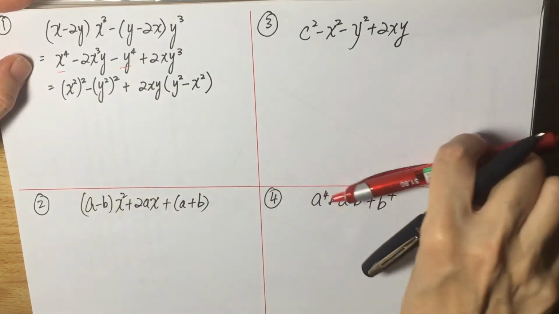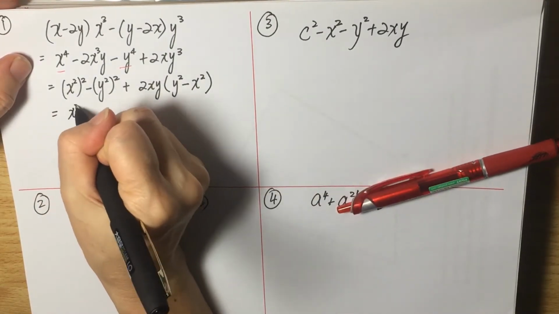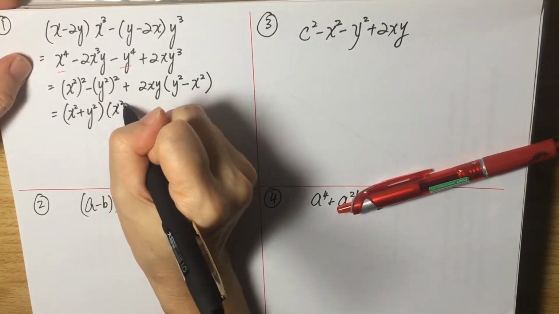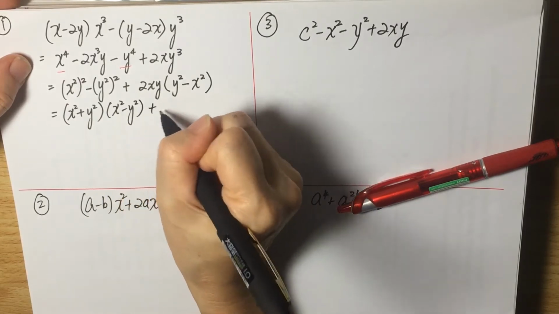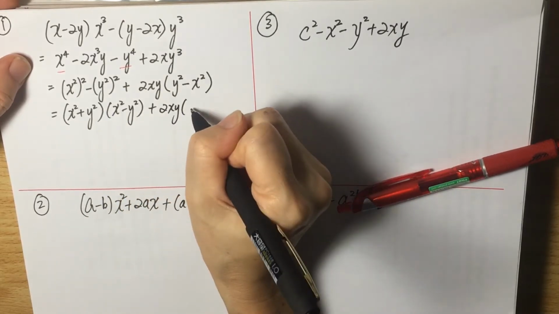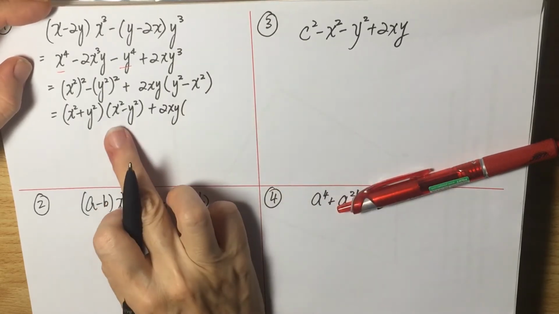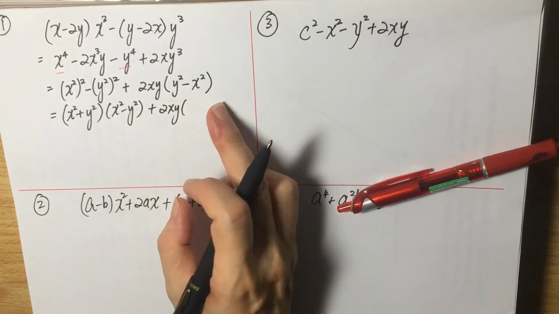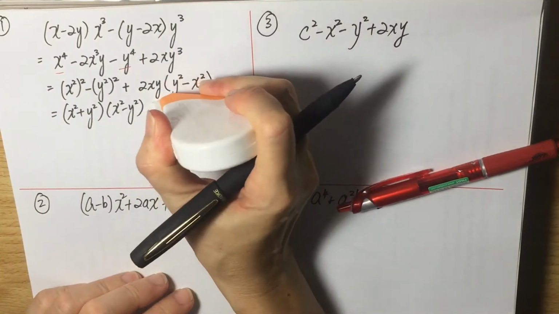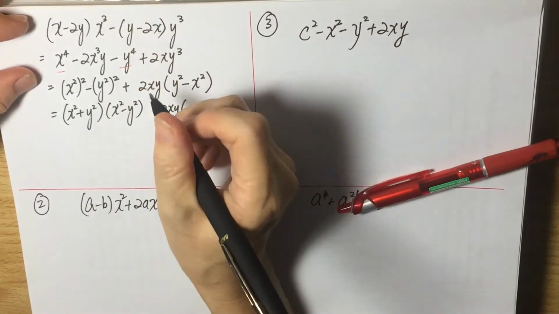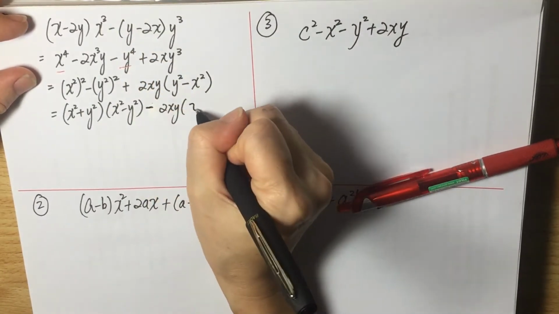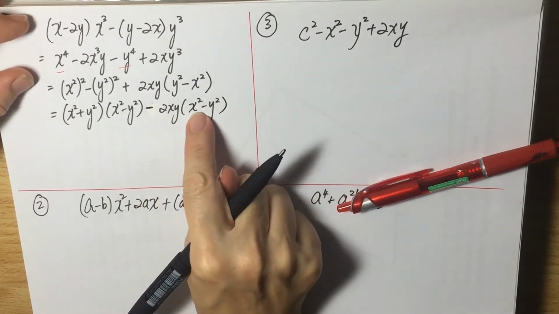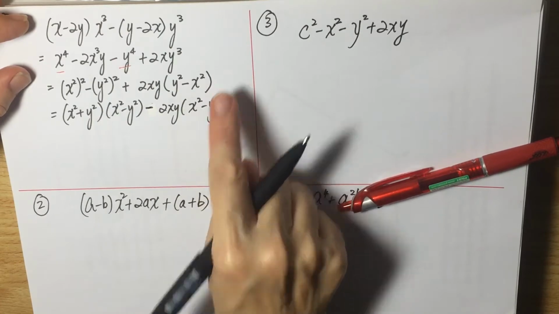So here, I'm going to factorize it to be (x squared plus y squared)(x squared minus y squared) and 2xy into (y squared minus x squared). Now over here I have x squared minus y squared, but over here I have y squared minus x squared. So I should put them to be the same. So I will change this to a minus so that I have x squared minus y squared. So you see, when negative multiply in, you're getting this one. Okay, so these two are actually the same.